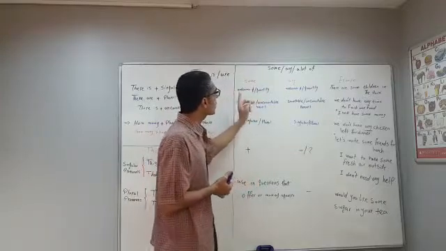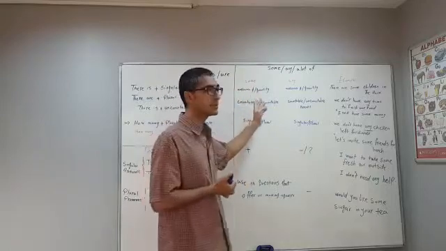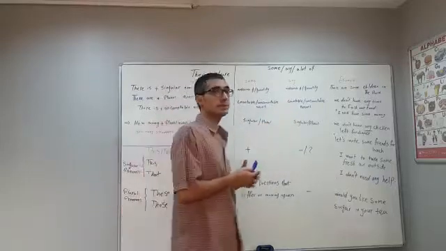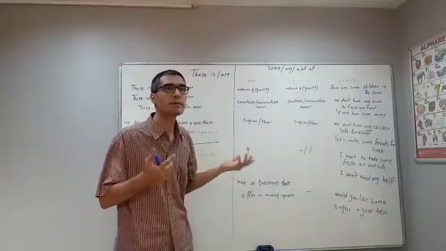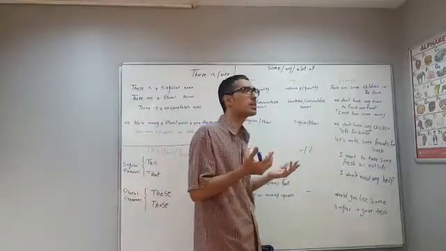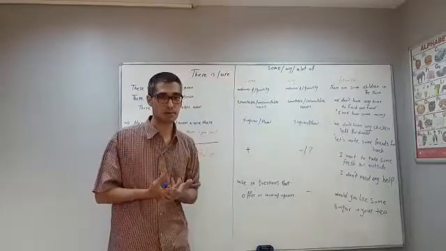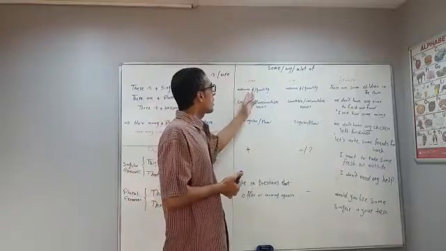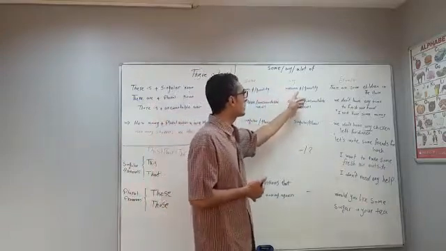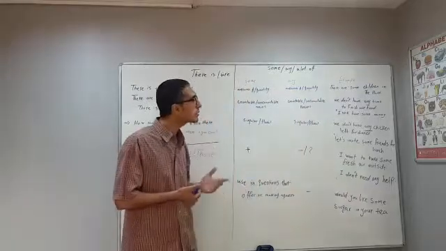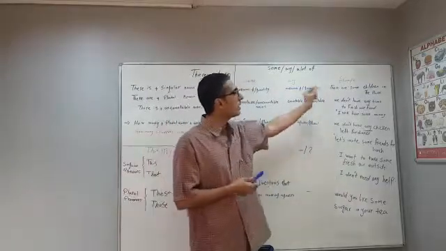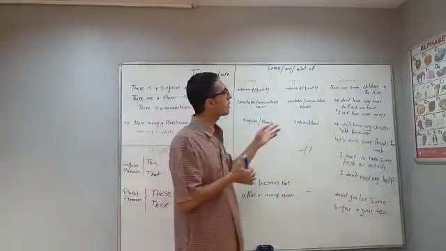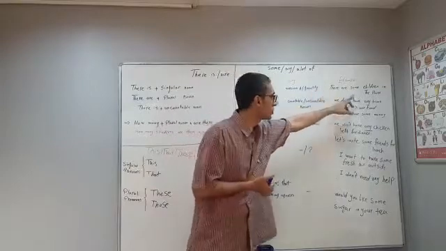Some, we use it for unknown numbers and quantity. Also remember that some and any are general determiners. So we use them for unknown nouns. For example, something is not important for us, okay? Or we don't have any idea about that. So we use it for unknown number or quantity. Also for any, we use it for unknown number and quantity. For example, there are children in the park. We don't care how many. Okay, there are some children in the park.